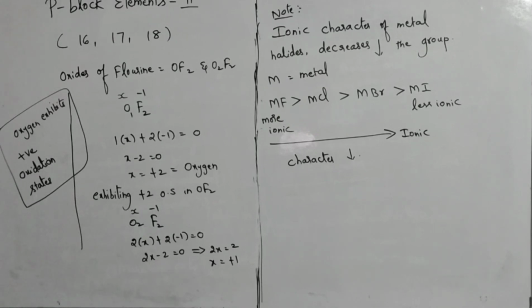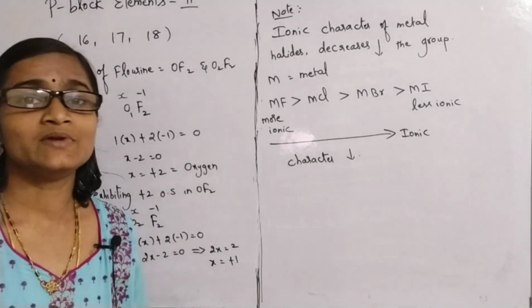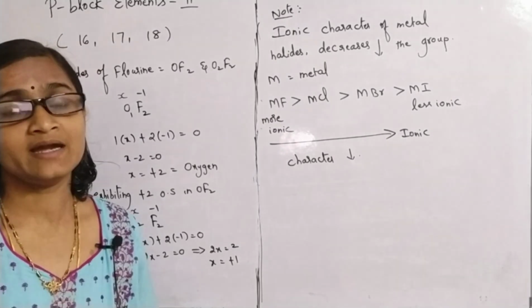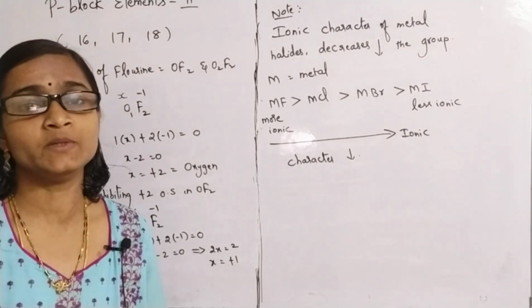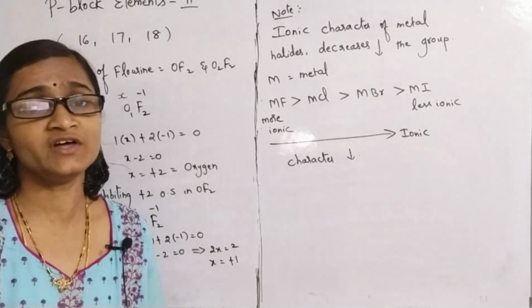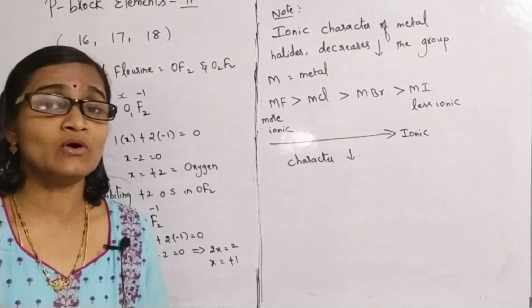Next, if you go for compounds of chlorine, so many compounds will be there. Sodium chloride is an ionic compound with its properties. HCl is there, with acidic properties. So there are preparation and properties of chlorine compounds. In that, bleaching powder, CaOCl2, is one of the important compounds of chlorine.